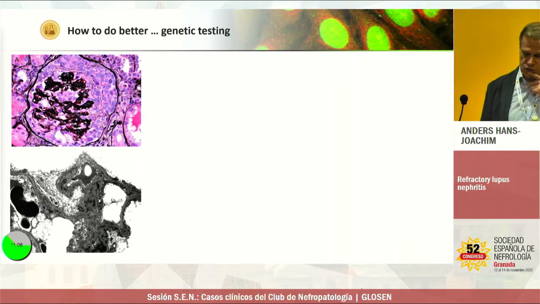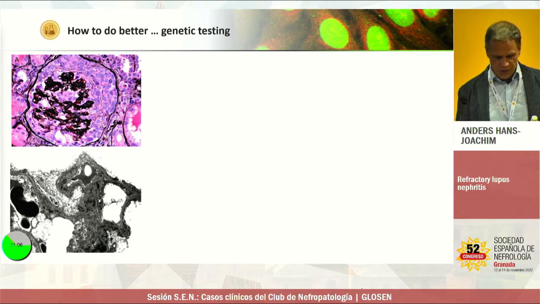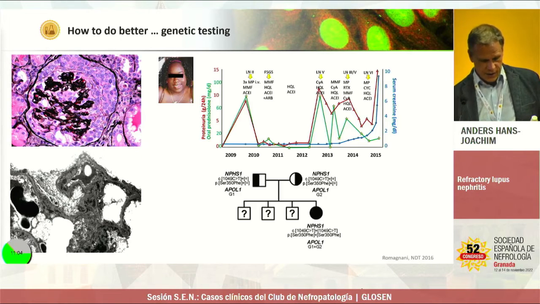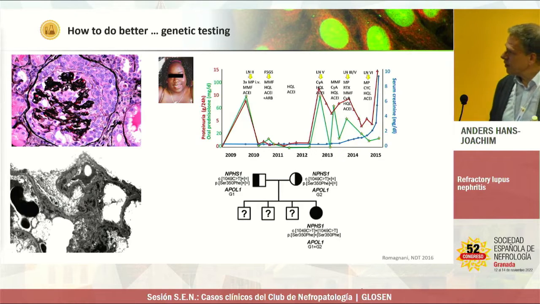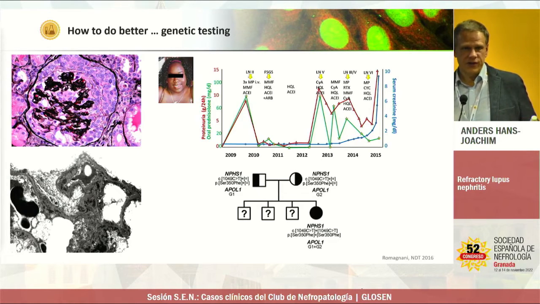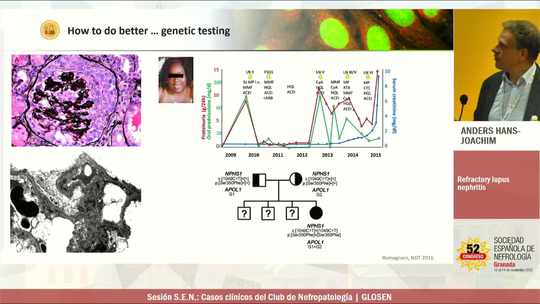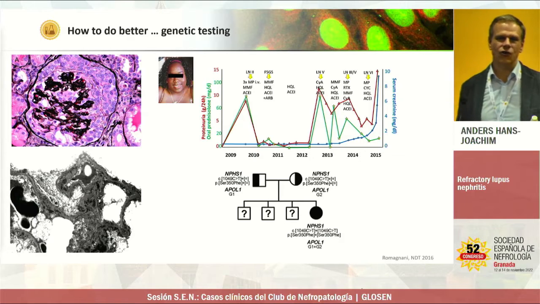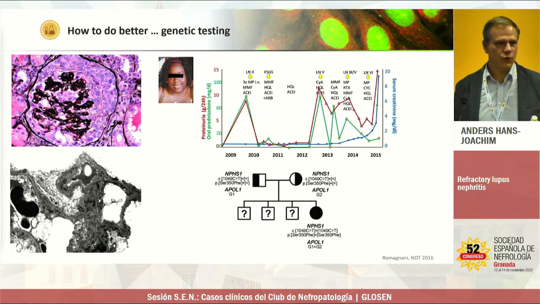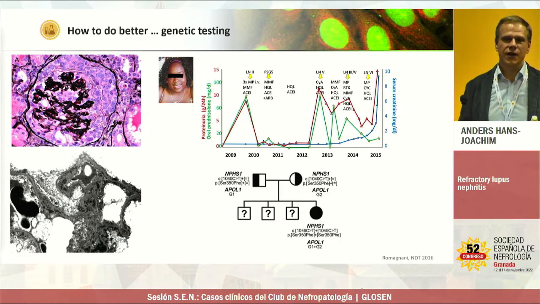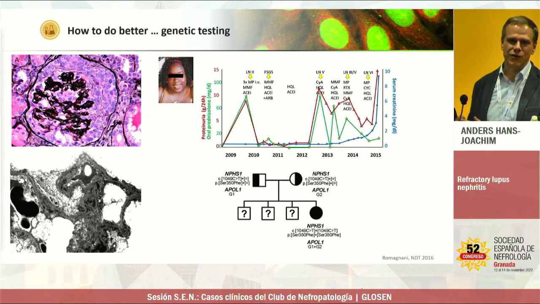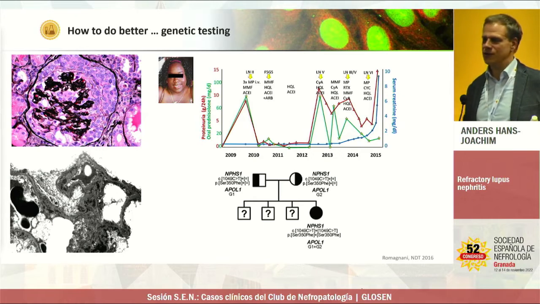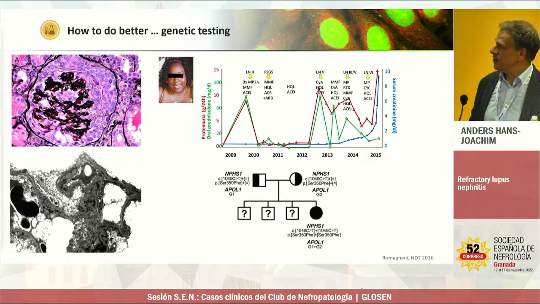And I just want to show you a case of a patient from West Africa, a girl who at age 14 came to pediatric nephrology and had class 2 plus nephrotic syndrome. This is the proteinuria level. Class 2 with nephrotic syndrome is something that nowadays we would call lupus podocytopathy, meaning a nephrotic syndrome that is not explained by the lupus. So you need to do genetic testing to figure out what's wrong, because it's obviously something else.